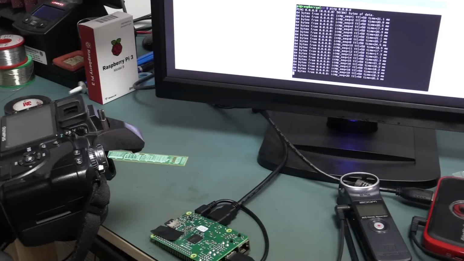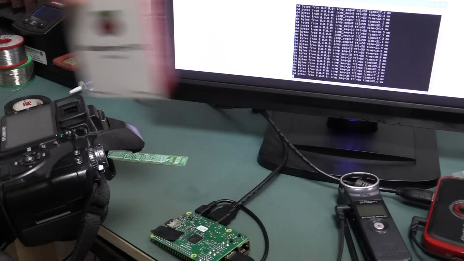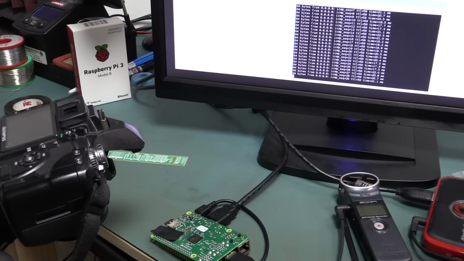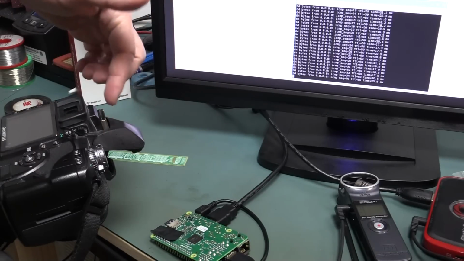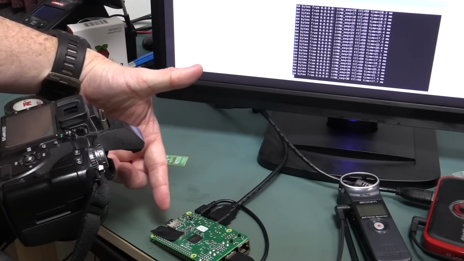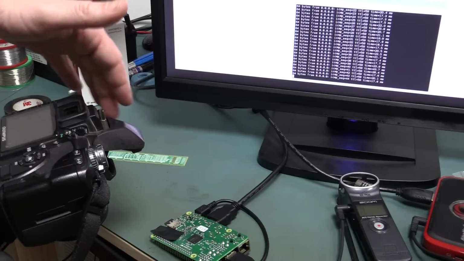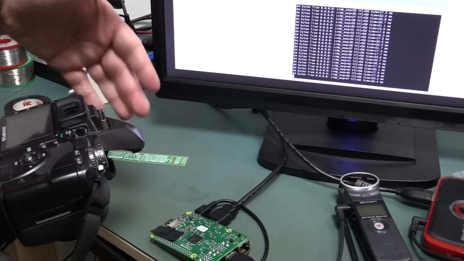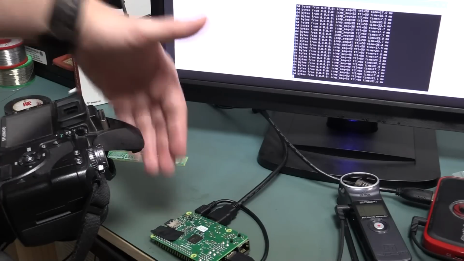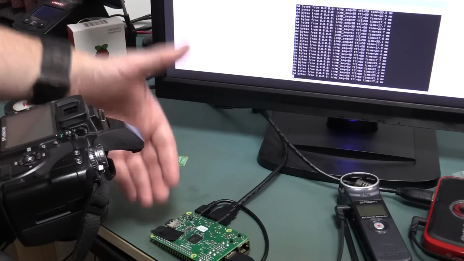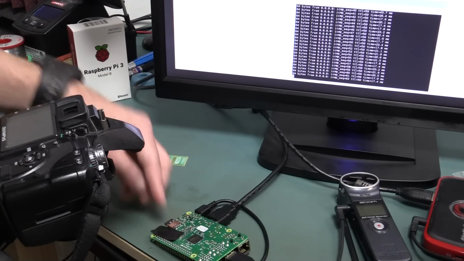Hi, this is just going to be a quick follow-up video to my previous one on the Raspberry Pi 3 photosensitivity issue, because quite a few commenters asked, and I think rightly so, whether this lock-up issue, when you use the photoflash on a camera on the Wi-Fi module here on the back, a new issue which wasn't on the Raspberry Pi 2, might have been caused by, some people are saying, EMP. It's basically magnetic coupling from the large amounts of current in the photo flash onto the board. So it may have been an electrical coupling interference issue rather than photosensitivity of the bare die on the bottom here.